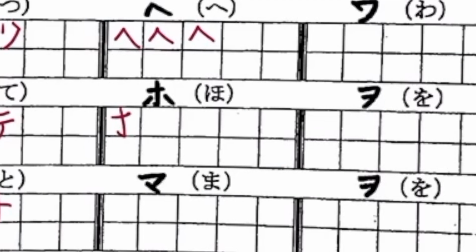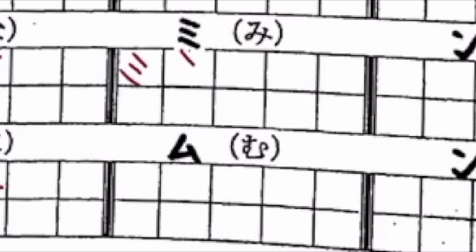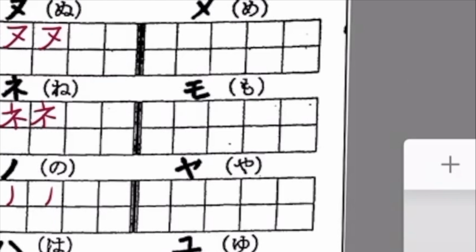He, mountain, but a little bit tilted left. Ho, check mark, be careful on that. Check mark, and then two lines. Ma, make sure you're stopping on that second line. Mi, three parallel lines. Mu, looks like a triangle. Proportion, be careful on that. Me, long, and then the second line is coming maybe one third on the top area. Mo, don't go too far.